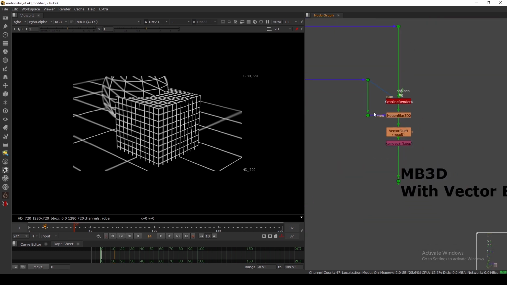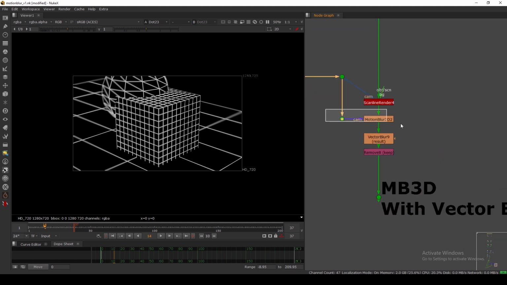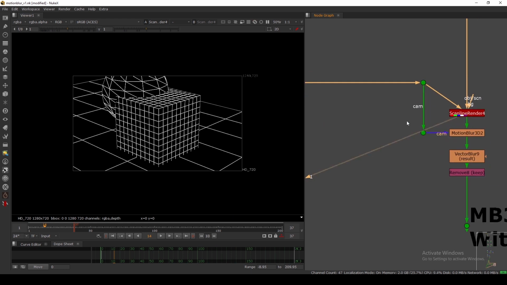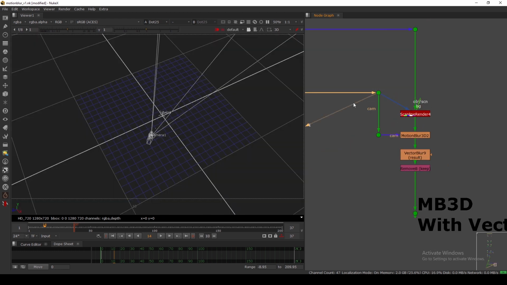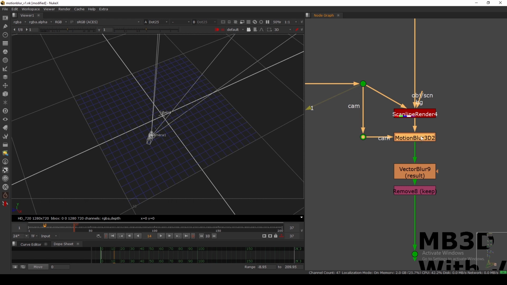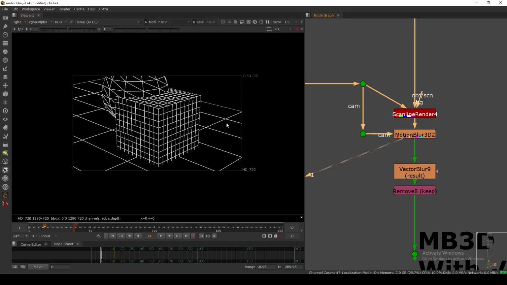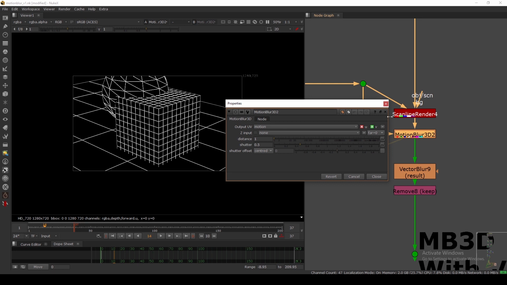Now the third step, in this one we are using this motion blur 3D. Okay, so this is a 3D scene. And if you have a match move camera from the match move department, and they don't give you the motion pass, then you can use the camera to generate a motion pass based on the camera movement. You can use vector blur, you can use a vector generator here also, but if you have a camera, that will be very good. In this case, I have a camera here. I can use this motion blur 3D node, and I can plug this one here, and just like that.